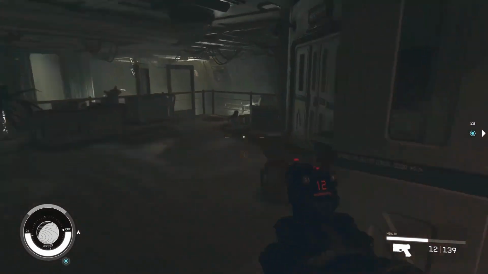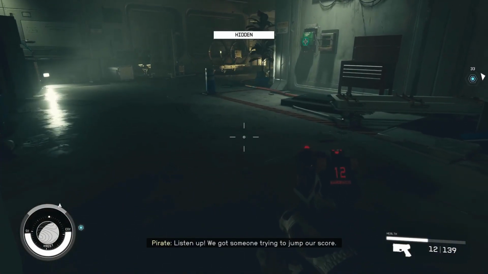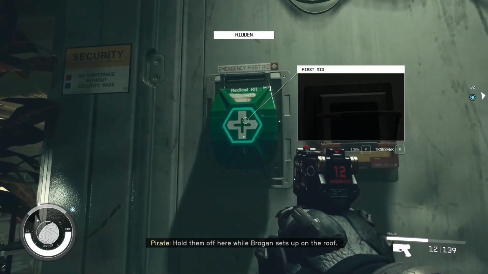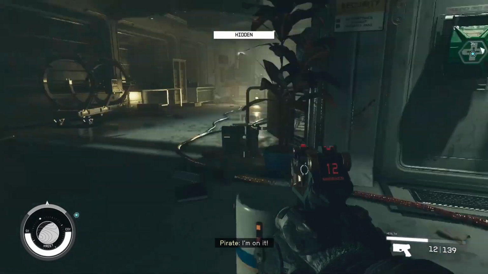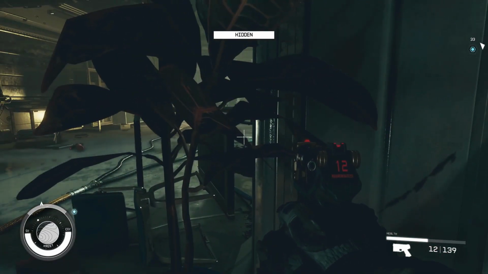Disinfectant shower, I suppose. Through here. Listen up! We got someone trying to jump our score. Hold them off here while Brogan sets up on the roof. I'm on it! No one's getting through. On the roof, you say?